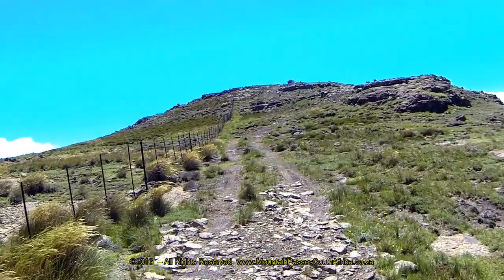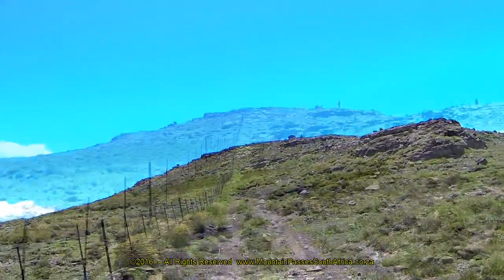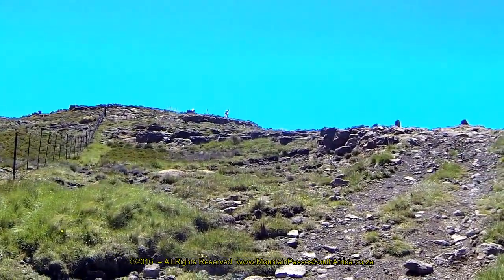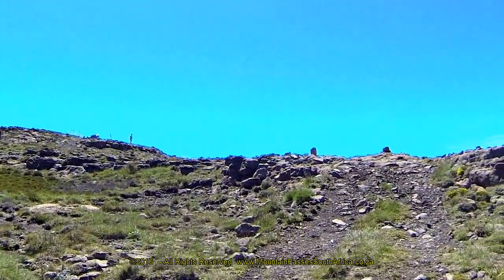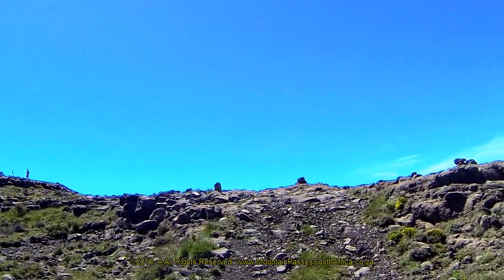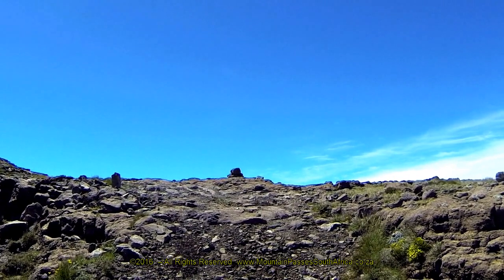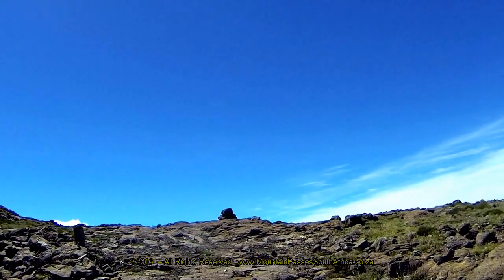This final section is not really a road, but rather a vague 2-spur track. The track traverses flat sections of hard rock interspersed with loose stones and gravel. Most of this upper section, which heads directly into the east, is marked by stone cairns, which can be very useful in terms of remaining on the track in cloudy or low visibility conditions.